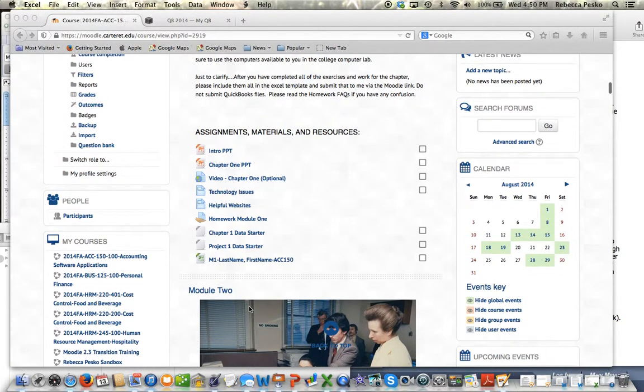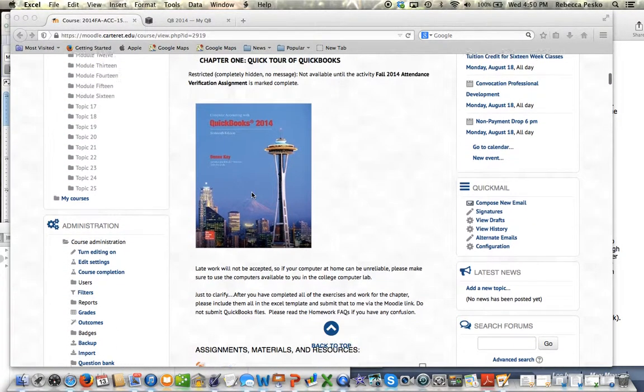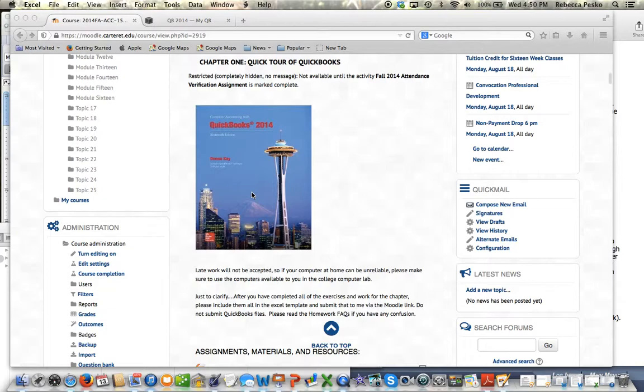I hope you have a great course. I've taught this QuickBooks course many times in California, and I loved it. I think it's a very useful course, and it's something that you should be able to now actively advertise in your resumes and to your employer, because you'll have a very usable skill when you leave.